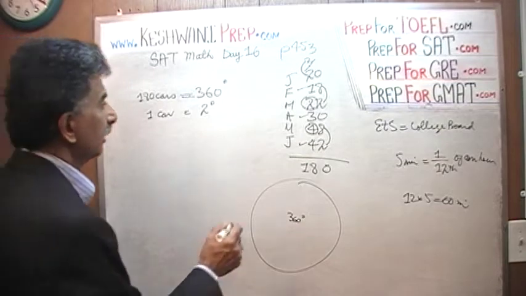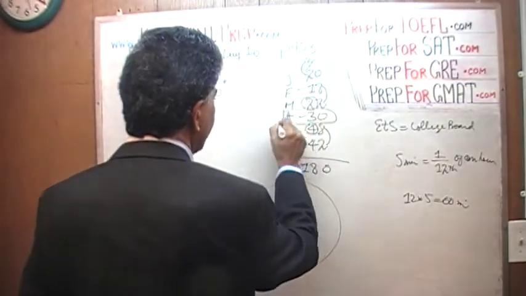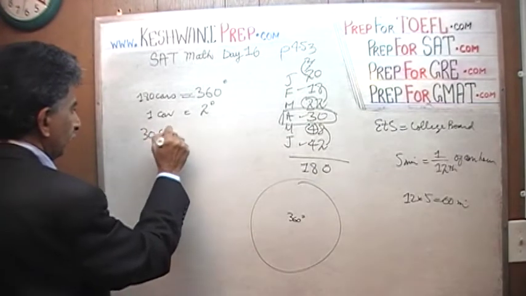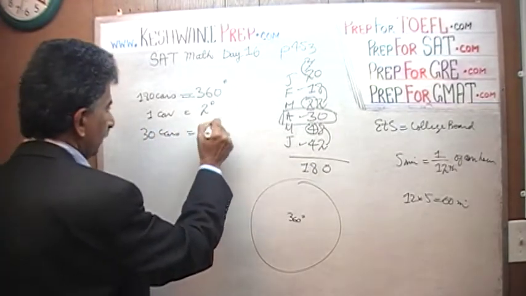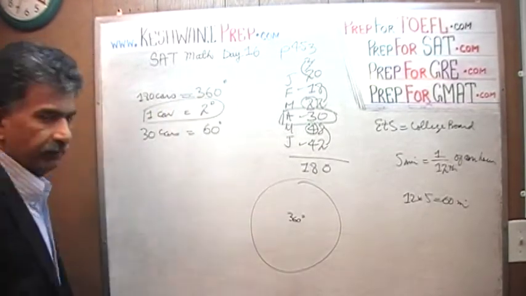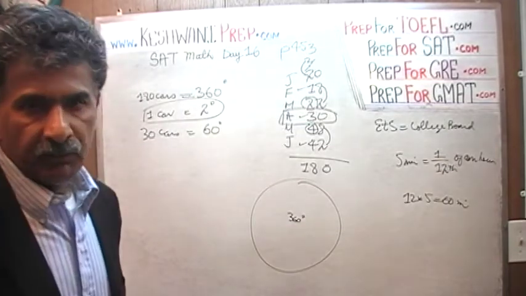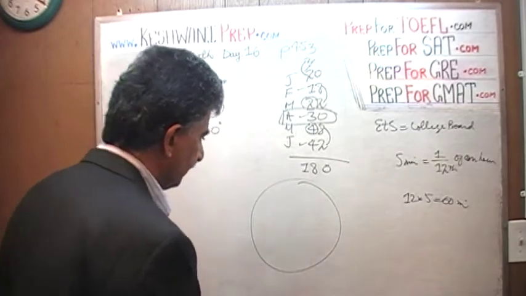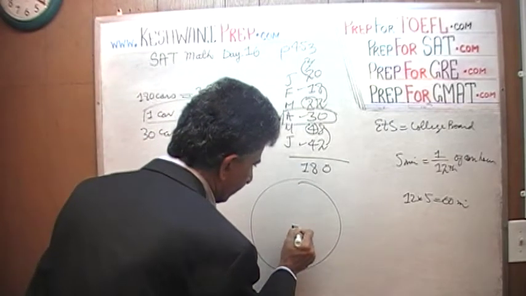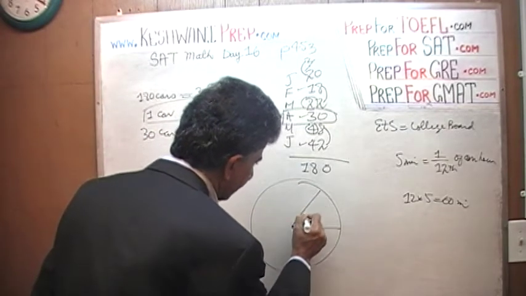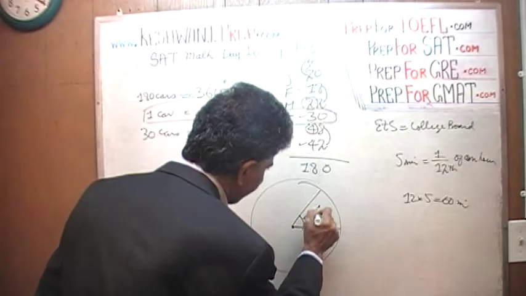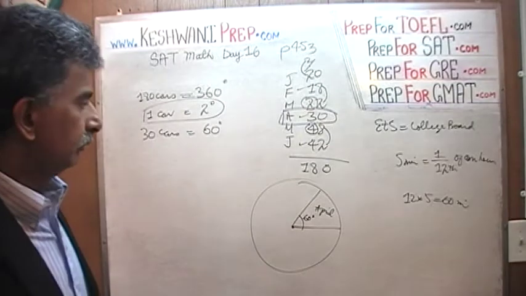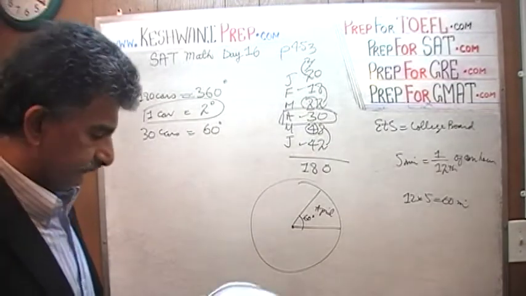The month of April. In April she sold 30 cars. Well, that makes it very easy. 30 cars is going to be 60 degrees, because one car is 2 degrees. That's it, we're done. The month of April is going to be represented by a sector of 60 degrees. So you draw your sector anywhere, and that's where it's going to be. This is the easiest scenario. This is 60 degrees, and that's going to be your April.